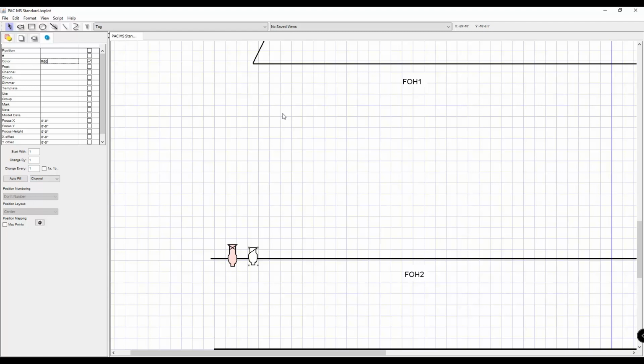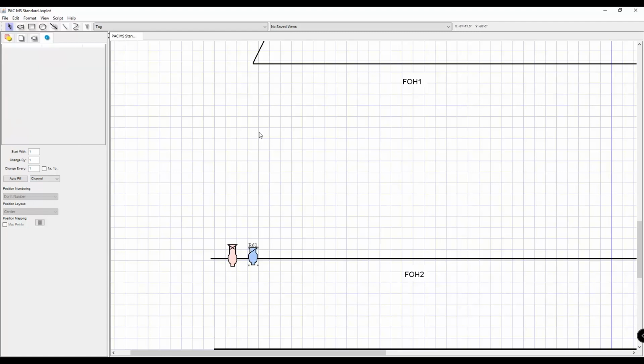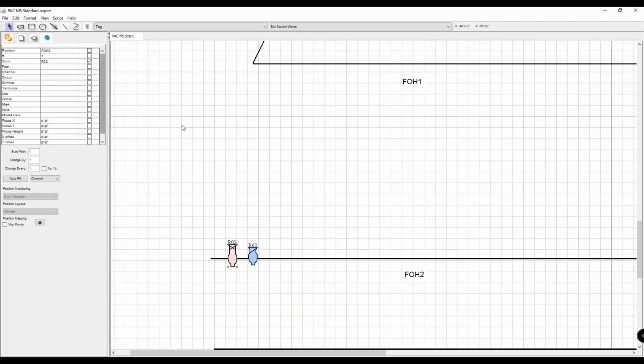So while we're at it, I'm going to assign my color for top light, and then just go like this. Once I have the little check marks, you'll see that the color comes up in front of the light. Moving on, just going down the list, frost is something that we don't really need because we only use diffusions, and that's on rare occasion, at least when I'm working. We have our channel, our circuit, our dimmer, and then the only other one that I would ever use is group, which would help if you're assigning groups on the Ion and you just wanted to say, hey, these lights are in these groups.